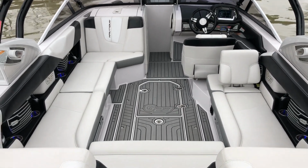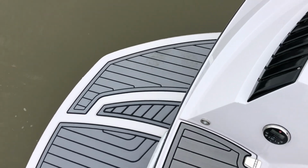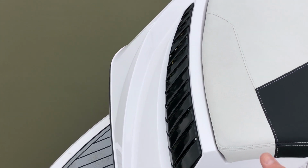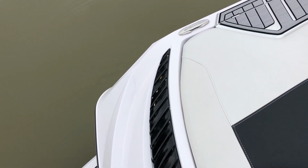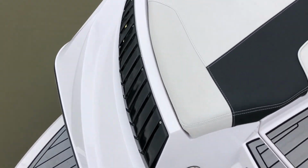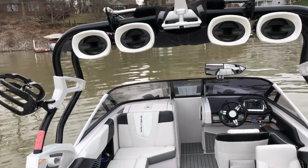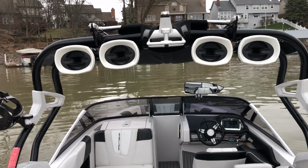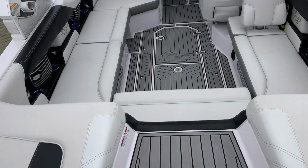All right, here we are in the interior of the 2013 G23. And here we have the boat running. While we're back here, this is 2013 to 2015. They had stainless steel vents on the transom of the boat, and these have been painted black. While we're talking about the custom painting, as we mentioned on the walk around, we also color matched the speakers in 2013 when we had this boat.